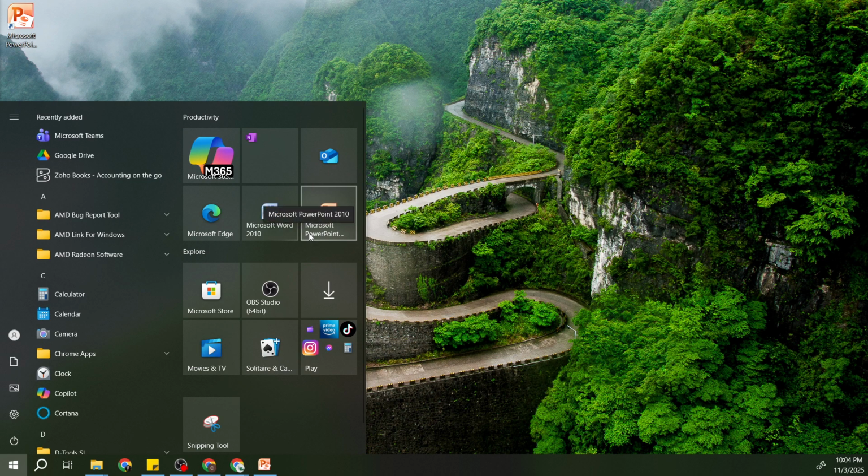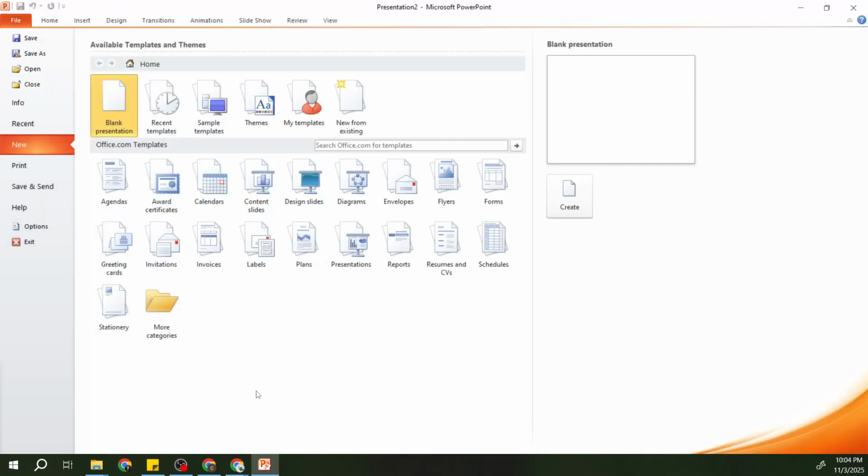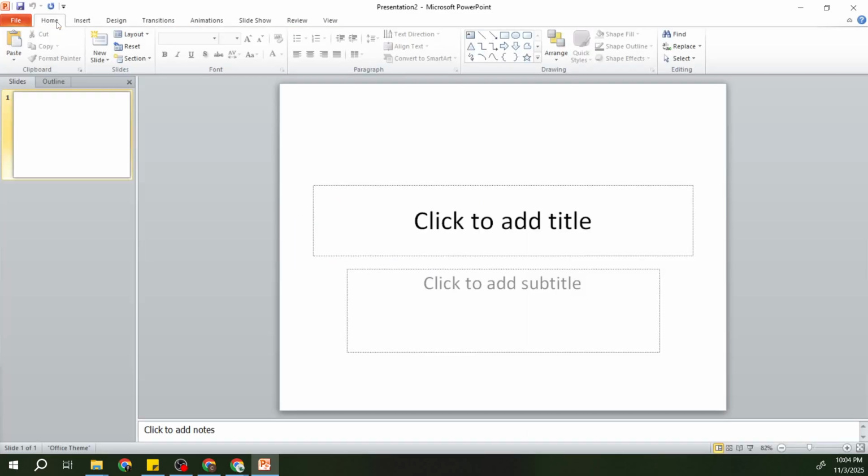Once PowerPoint is launched, you'll have the option to either open an existing presentation or create a brand new one. For our purposes today, you can choose either option, but be sure to have some of your content ready if you're starting fresh. This means adding any necessary photos, tables, or any other content you want included to complement your Word outline.